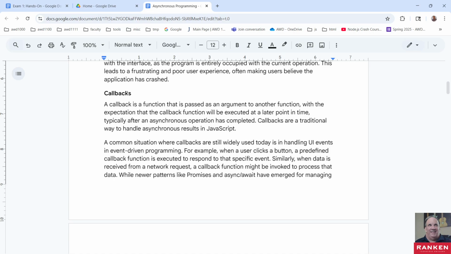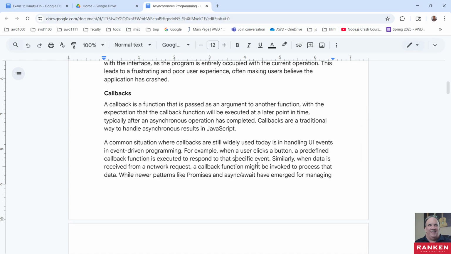Callbacks. A callback in JavaScript is a function that is passed as an argument to another function, with the expectation that the callback function will be executed at a later point in time, typically after the asynchronous operation has completed. Callbacks are a traditional way to handle asynchronous results in JavaScript. A common situation where callbacks are still widely used today is handling UI events in event-driven programming.